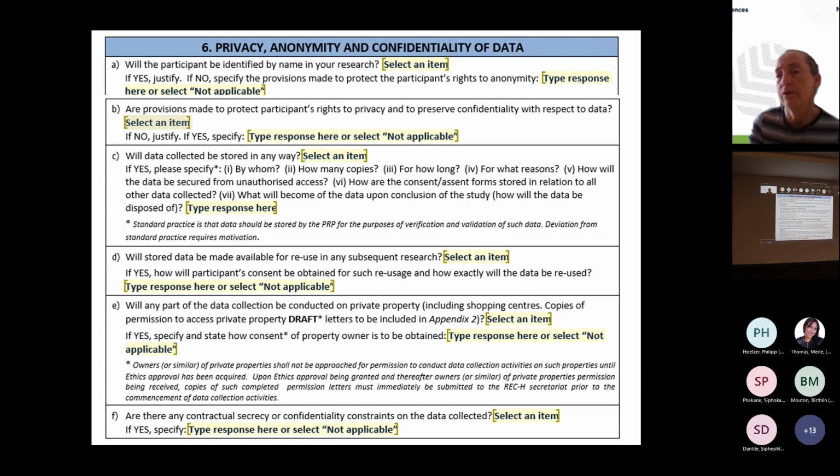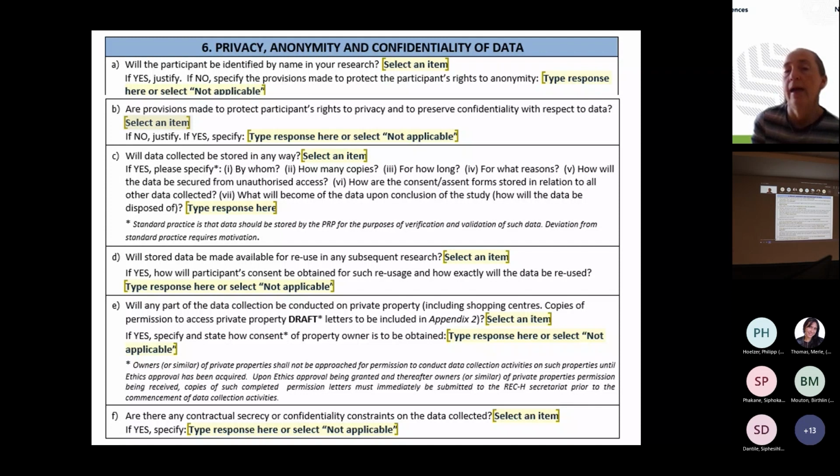We need ethics approval. We need approval to stand on these specific dates, from this hour to this hour, at the entrance of your shopping center or in front of a specific shop. It's not easily allowed. So we had to jump through a few hoops to get that study conducted, but it's not impossible. It is private property, so one cannot just go in, even outside the shopping center. There are rules governing that.